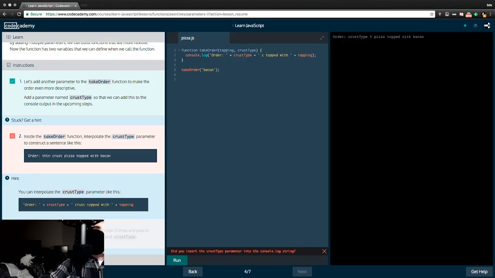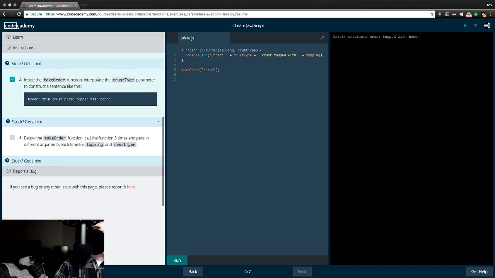This is not for the faint of heart. Or the detail oriented, that's for damn sure. Undefined crust type, topped with bacon. I think it'll be green. It's green. Hell yeah. Okay. We're doing good.